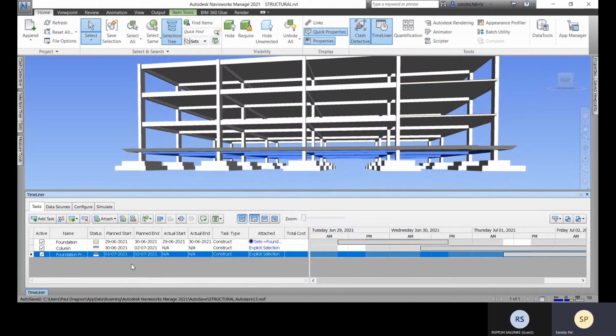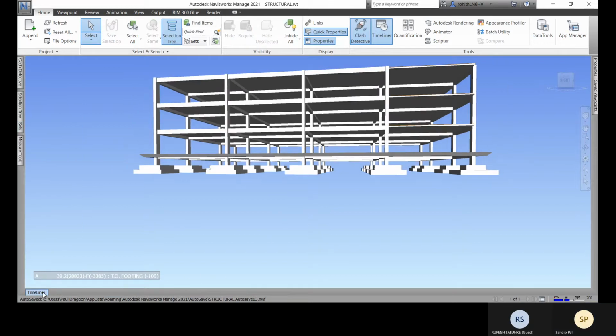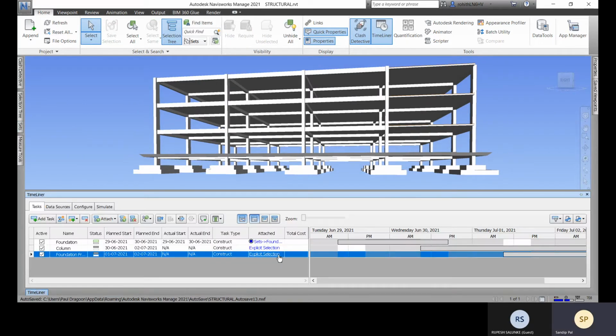And for this selection, you can save it also. Save this as selection set. So foundation framing. Okay. Now let's go to this, and here you can run it.